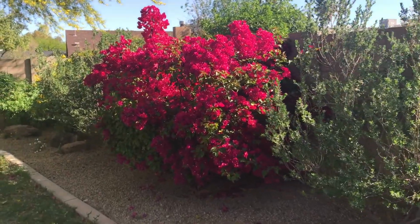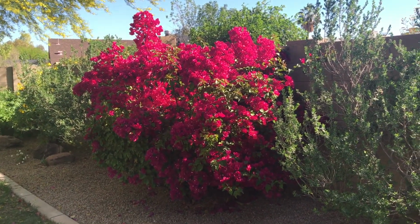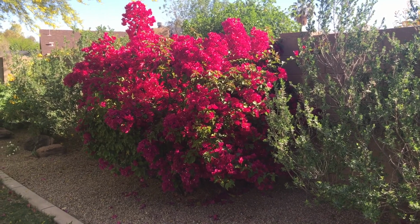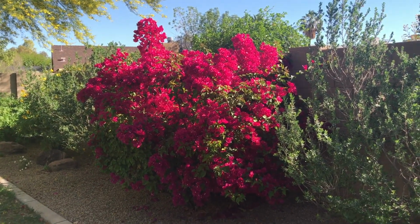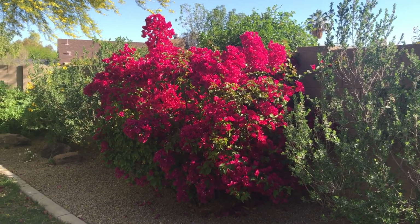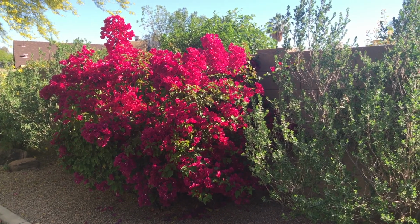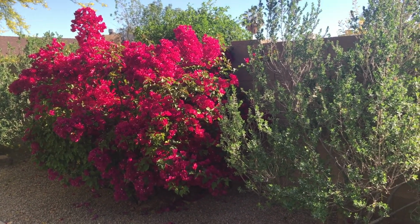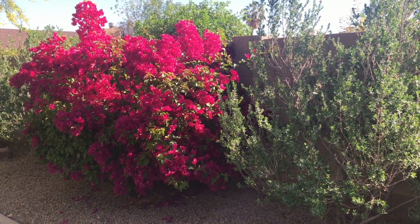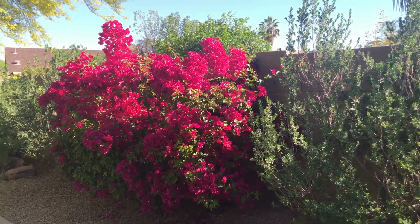Here's my big bougainvillea. When I first created this garden, we built the house and I created the garden. I used to have several bougainvillea, and now I just have this one. Most people have a love or hate relationship with bougainvillea. I love the color. I think it can be an asset in the landscape, as long as you don't go overboard. And I don't have a pool because I like plants too much. So this one stands as the center point. It's clearly visible from my house, and I'm happy to have it.